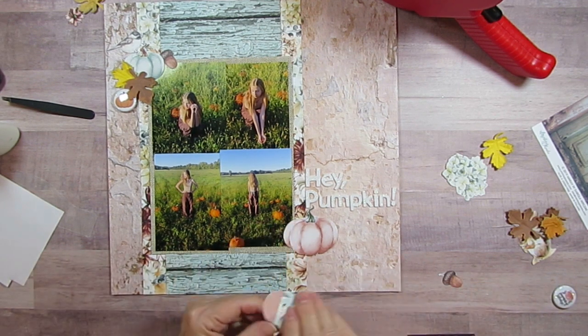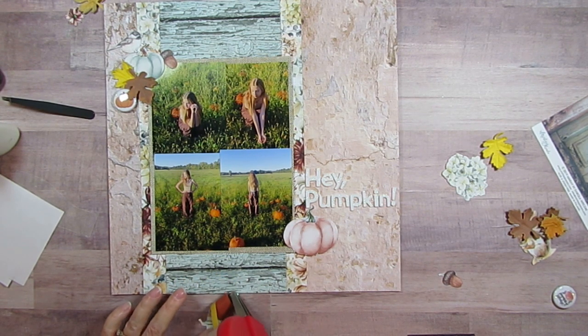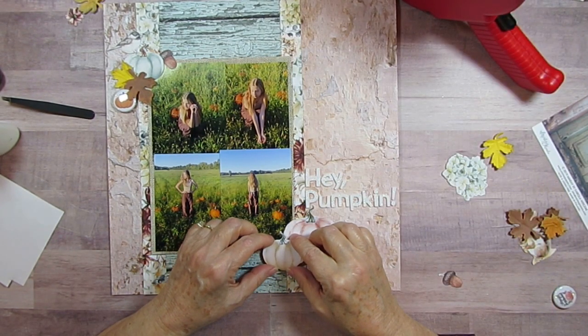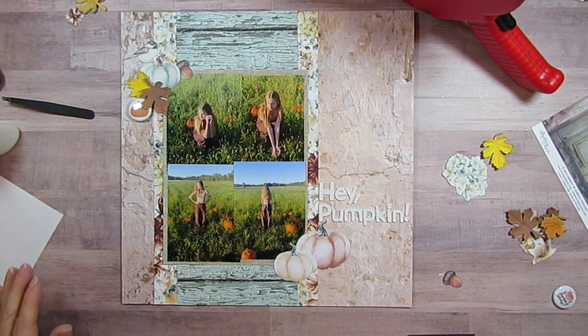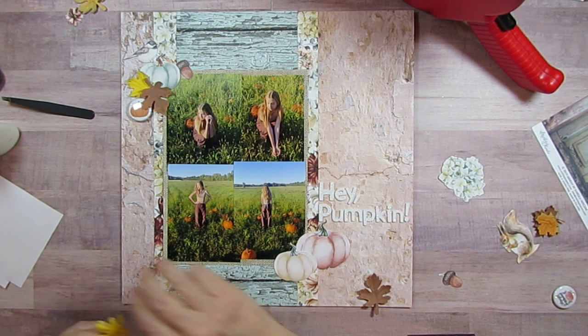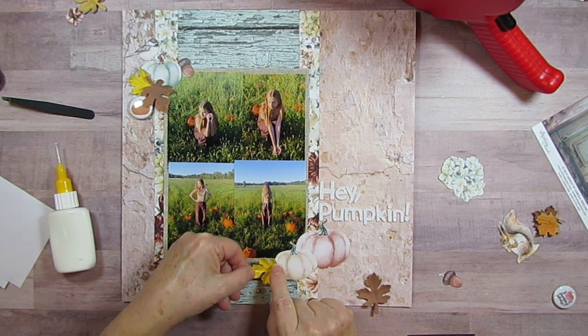And then the little white pumpkins. I love all the different colors of pumpkins. And I don't know if they really grow those colors. I don't know, because you know, we have all these other squashes and everything. I mean, we had a squash this year that was shaped like a spaghetti squash, but the color of an acorn squash. It was so weird. And the inside, it was debatable whether it was a spaghetti squash or an acorn squash, because it was kind of like both, because it wasn't really spaghetti-like.